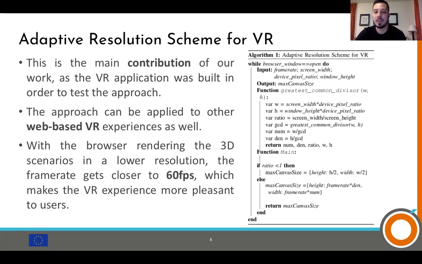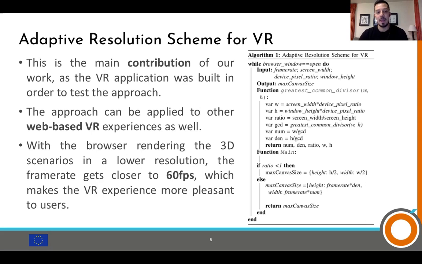And they don't need to be necessarily multi-user like the one that we built for this paper. We built it as a multi-user cinema experience, so we can have more users joining to test the capabilities of the algorithm in constrained environments with more users. But it can also work in normal single user experiences as long as they are web-based VR experiences.